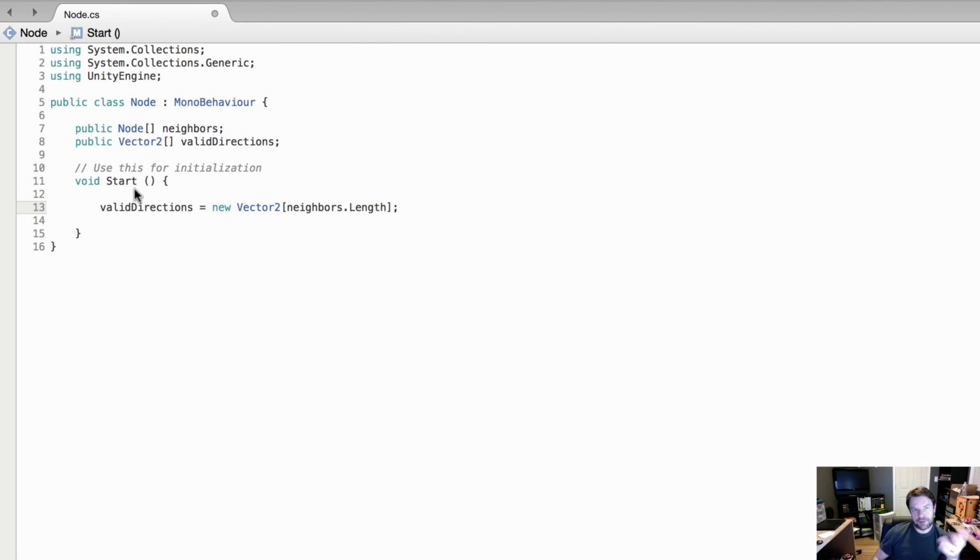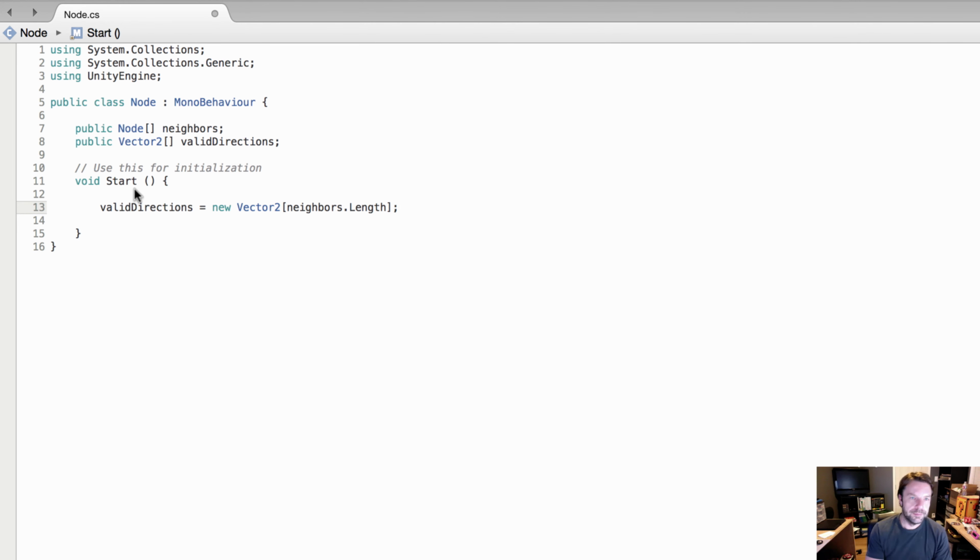And it's in the Start method, so it's only going to run on initialization. So when we first initialize, we want to know how many neighbors there are, and we want to create our valid directions array with the size of how many neighbors there are. So if there's 2, it's going to instantiate our valid directions array with exactly 2 elements that we can use. So 0 and 1, right?